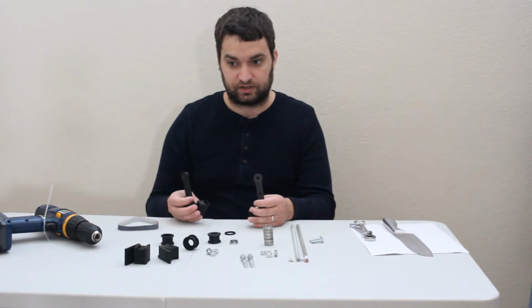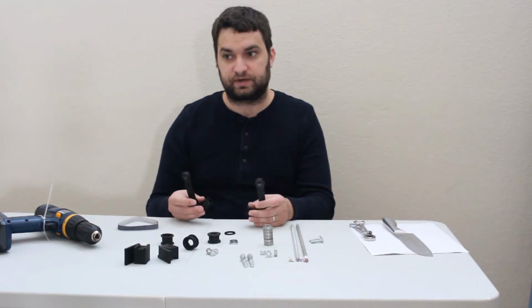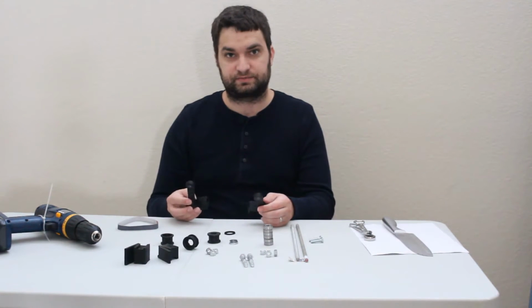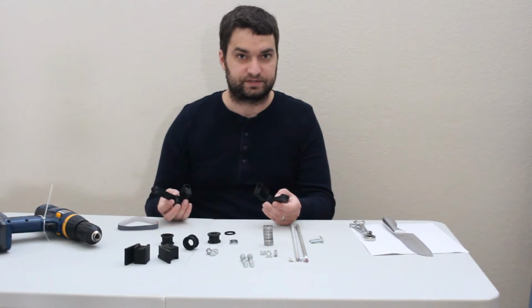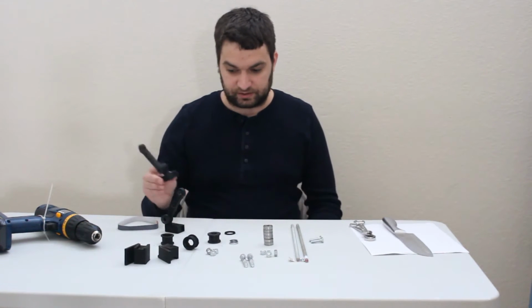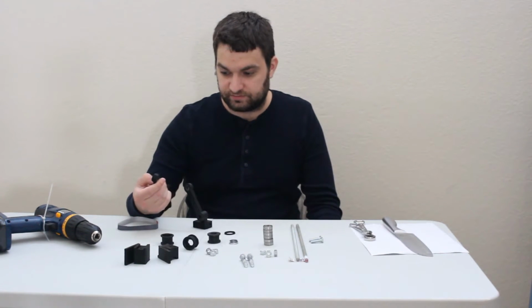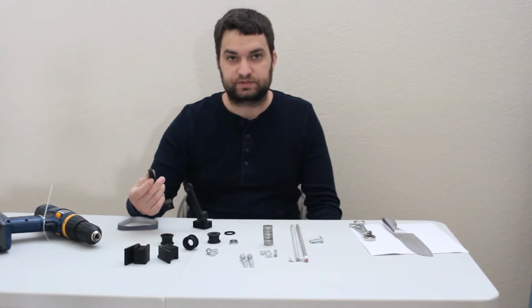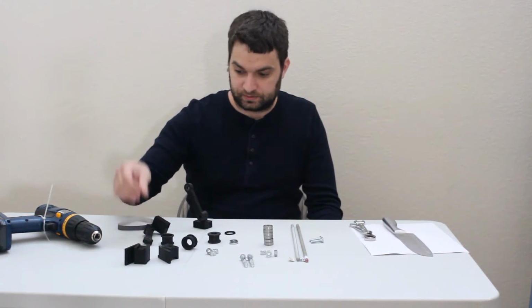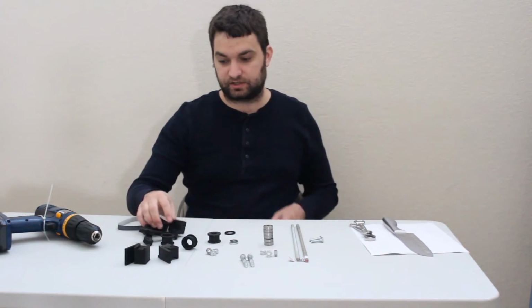It's free, it works. I do not use it to actually run the printer. I just export G-code and then I still use Pronterface. But that's up to you. As far as generating G-code goes though, it has fewer options as far as infill patterns and things like that, but supports are easily removable and they work really well, so I recommend that. Okay, so let's get started.